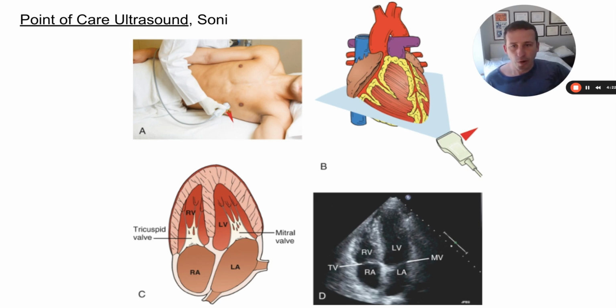Here you can see the probe marker is directed sort of towards the left shoulder. I think about this as like a parasternal short axis view where you've just kind of tracked off the edge of the heart, and then as you roll over the edge of the heart, you're directing the beam kind of back up towards this shoulder over here, towards the right shoulder. So you're cutting through the apex and you're trying to look back through all 4 chambers.